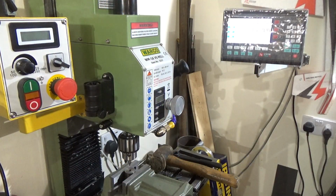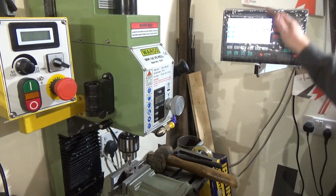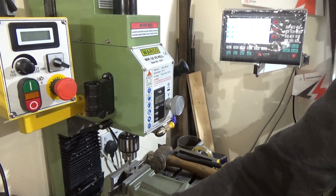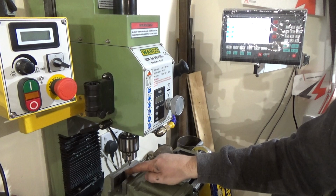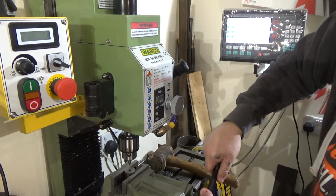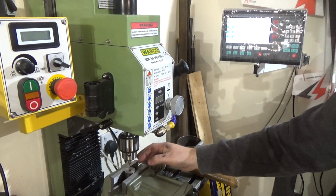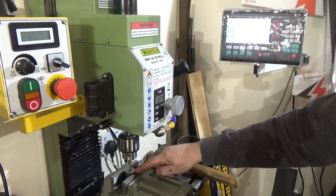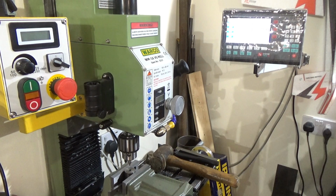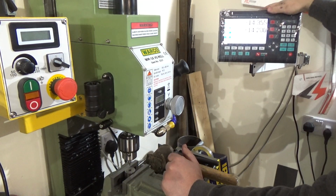Right guys, so this is the first time using the DRO. Want to put 3 hole pitches with this 5mm drill in between the 2 collars. So I've got that pinched up nice and tight. It ain't going anywhere. Basically pinching the 2 collars together. Ideally what I want to do is put 3 holes equally pitched around a 20 PCD.